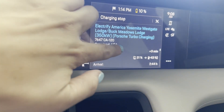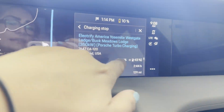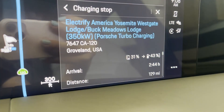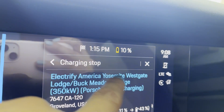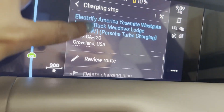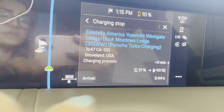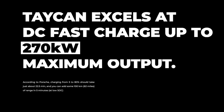Based on my experience using the charging planner, if Porsche says we'll arrive with 10% battery we usually arrive with 14 or 15%. Wait — I got this incorrect. It actually says we're going to arrive at Groveland with 30% battery, so we could totally skip that charging stop. But because I set the minimum to always have 10%, the system is recommending we stop to charge for three minutes, getting from 31% to 43%. We should reach the Electrify America station in Groveland with 31%.